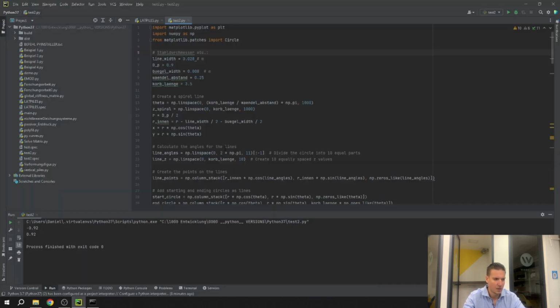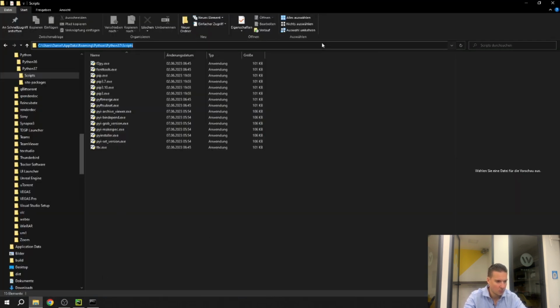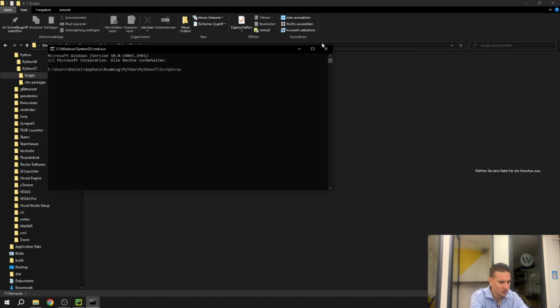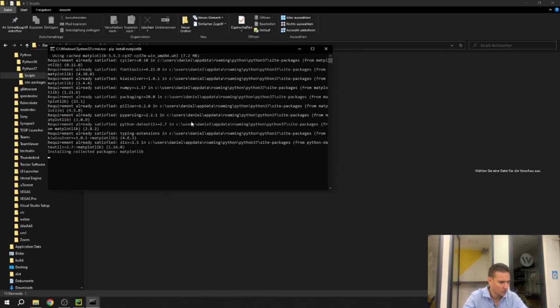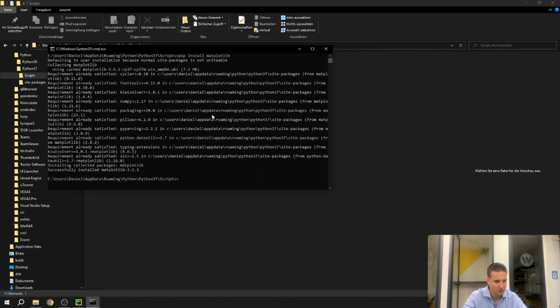So what we have to do to fix this is go back to our global virtual environment. If this happens to you, you would have to check all of the repositories that you're including in your project and make sure that all of them are installed in your global virtual environment. For me, I already know it's just matplotlib that I have to install. So I'm going to go here to scripts, open a CMD and say pip install matplotlib. And now it's going to install matplotlib. Again, if there are any yellow lines here, don't get confused. It's only important that it says successfully installed and then the repository that you installed.